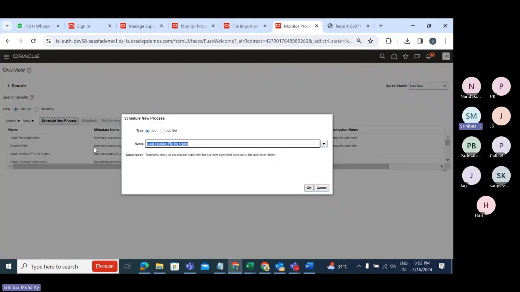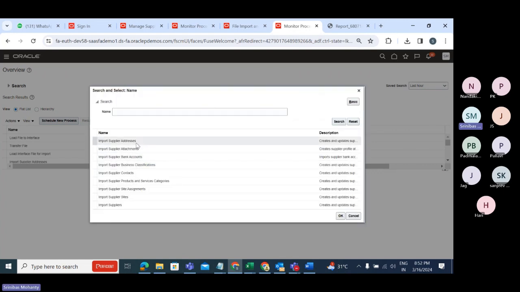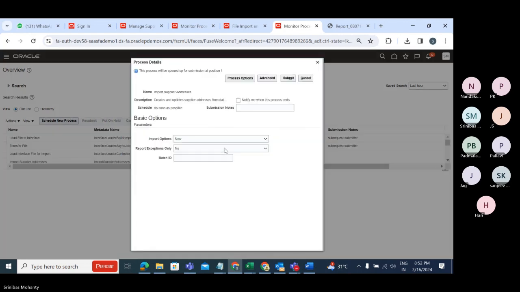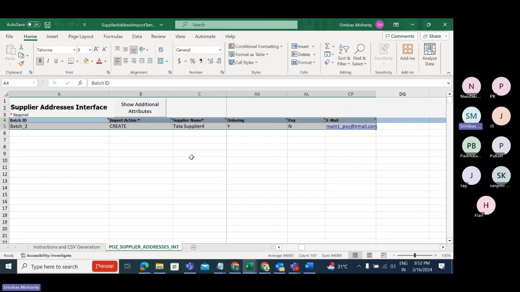Run the base import program. Import supplier address. Our batch ID is batch 2, right?